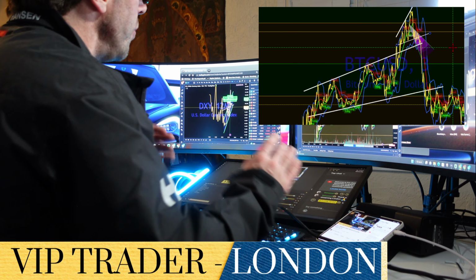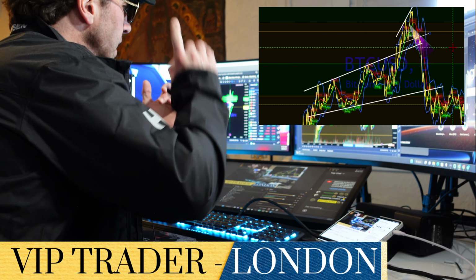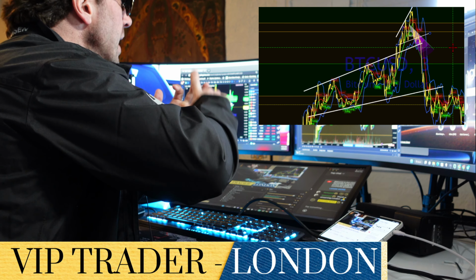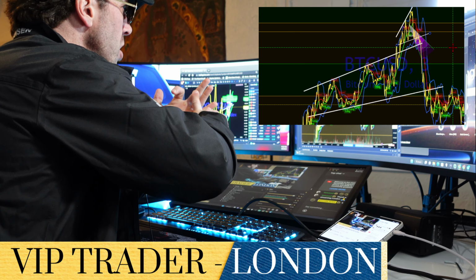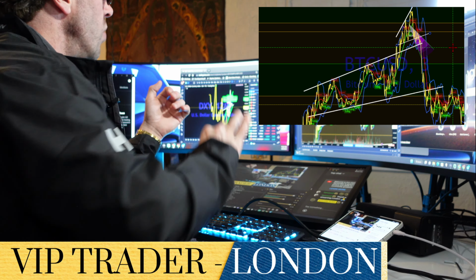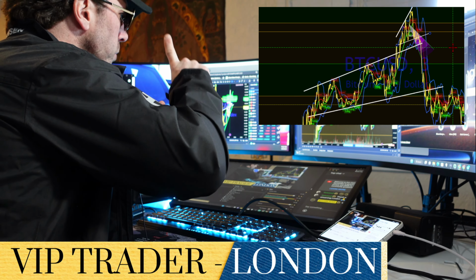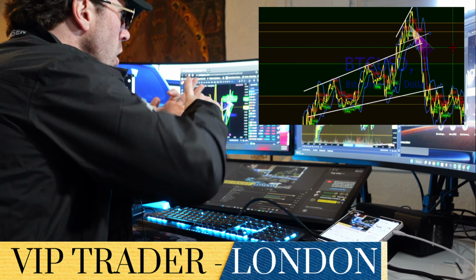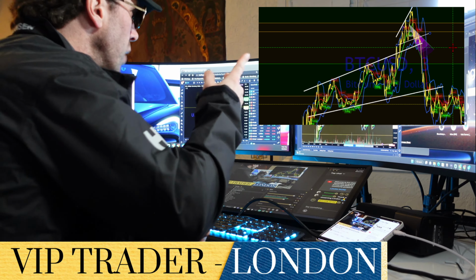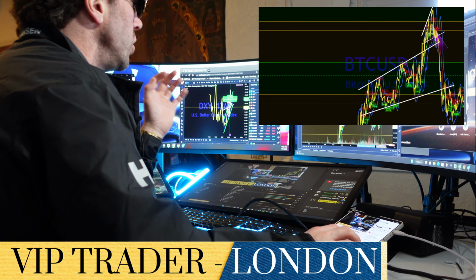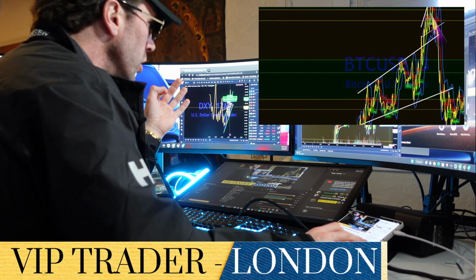Remember last night I went through moving as much capital as you can, as quickly as you can, with the highest rate of return. Three-pronged test, right? The maximum amount of money moved as quickly as possible for the maximum return. 1, 2, 3. How much, how quickly, and what's your return? That's the bottom line. Those are the three factors I want you to start thinking about when you're looking at your trades.